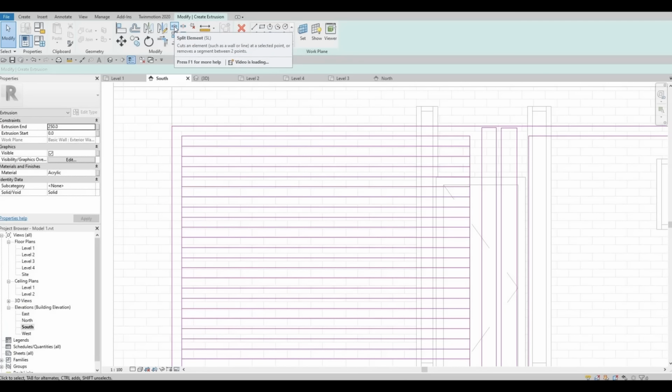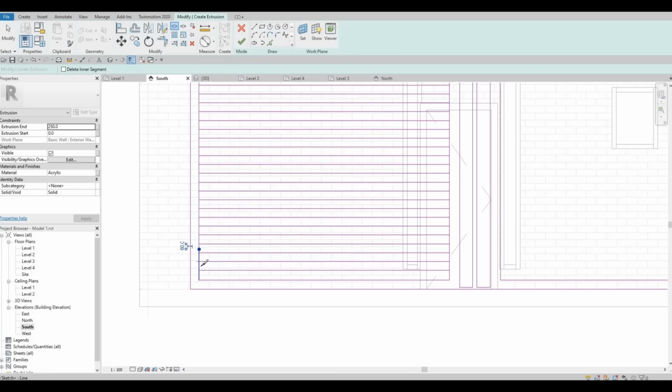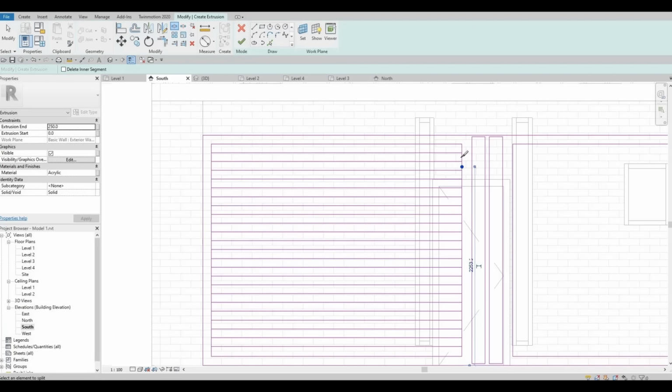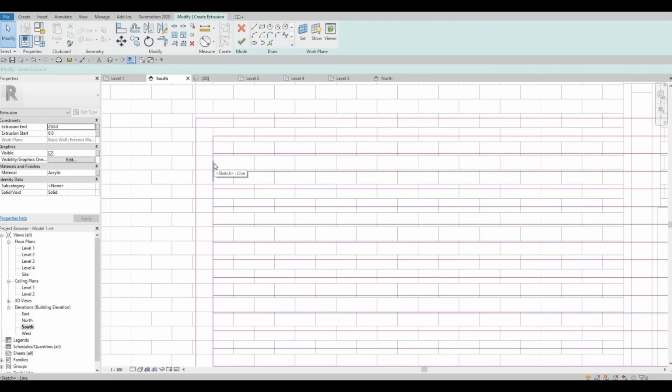So now let's do this split element. Okay, so now you could just trim.